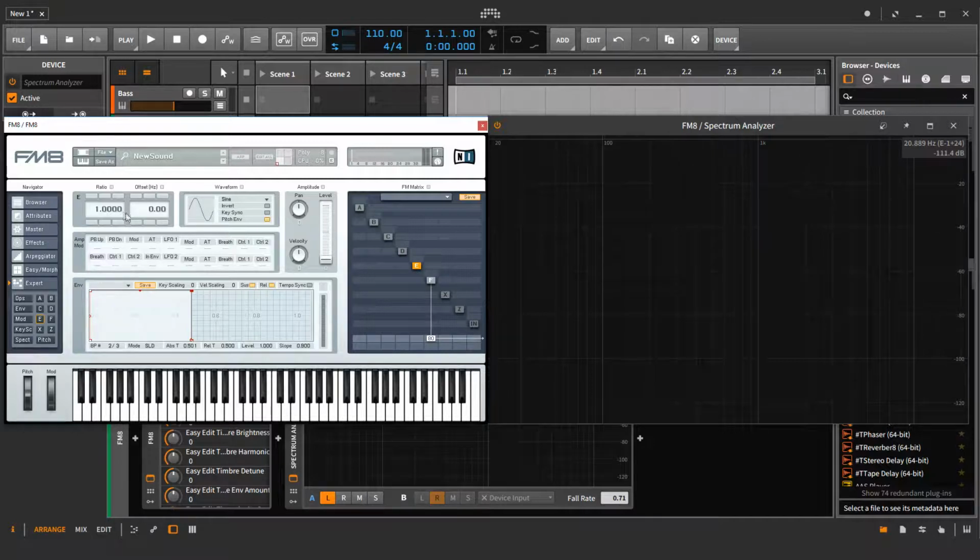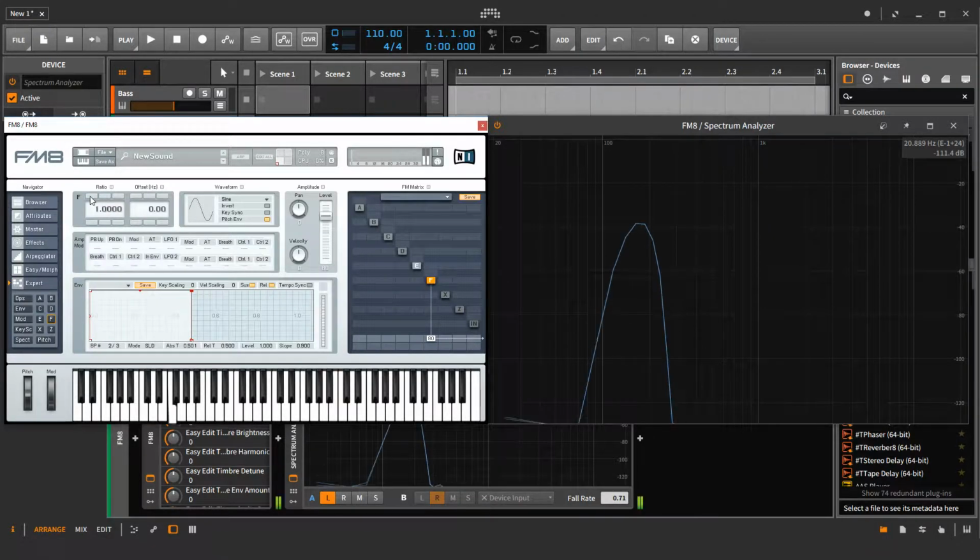So this one right here is at a 1 ratio, and then this one also is at a 1 ratio. So they have between them a 1 to 1 ratio. And that ratio has a certain sound to it, 1 to 1. Okay, so let's listen to what this does to the sound.